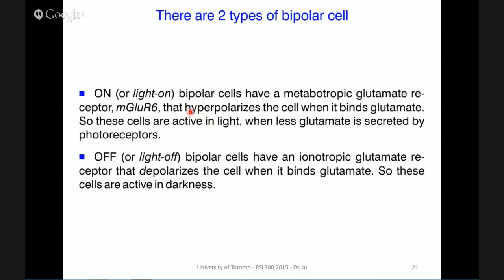This is an important slide for you. As I mentioned, you should make sure you understand this slide. So it's no use trying to memorize this slide. You're not going to be asked, which of the following is a characteristic of an on bipolar. You're going to be given a scenario, or as your colleague said, a case study. You're going to have a scenario where you're in the light or in the dark and something else is going on, and you should be able to work your way through the problem like that. So knowing what an on bipolar is is important, but also understanding what happens is important as well. So it's a slide that you should be thinking about ahead of time.